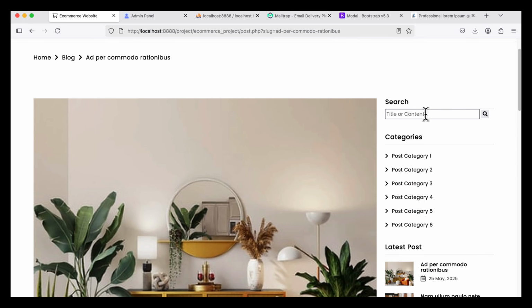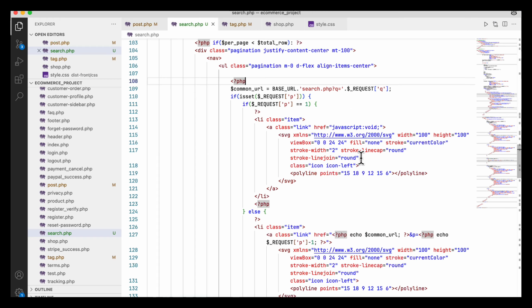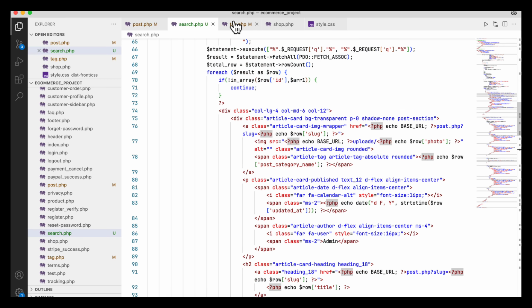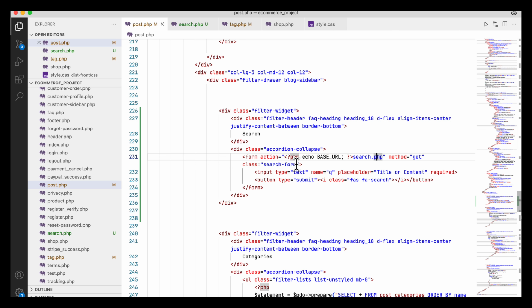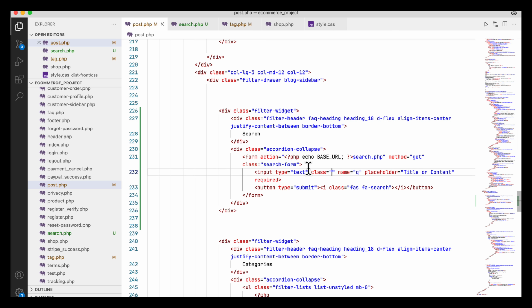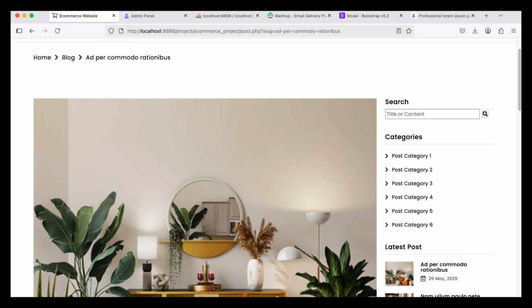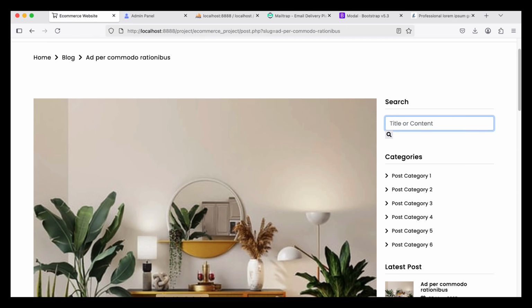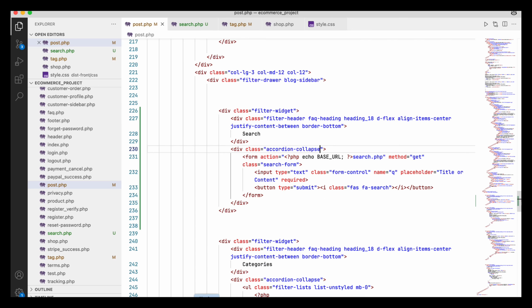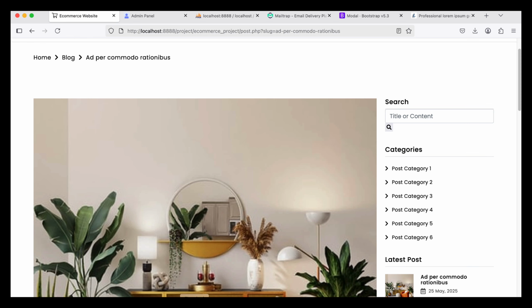So refresh, you see this is my search, but here I will have to use another thing, that is in the post the form. So here there will be class, so class equal to form control for the bootstrap style, and here I am going to write margin top 20 pixel, something like that. It is here but not like this. I am going to write this one.